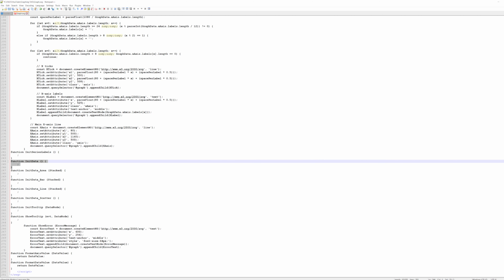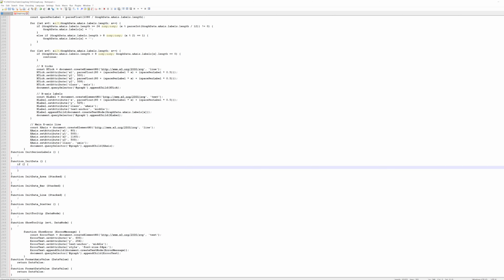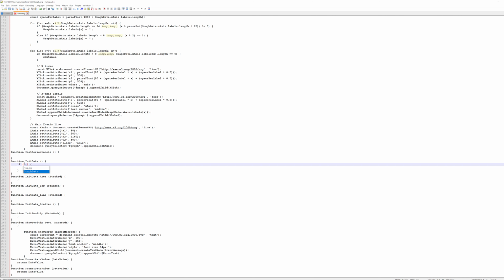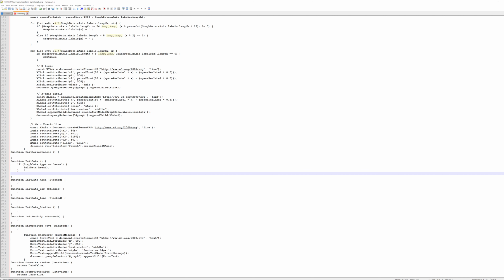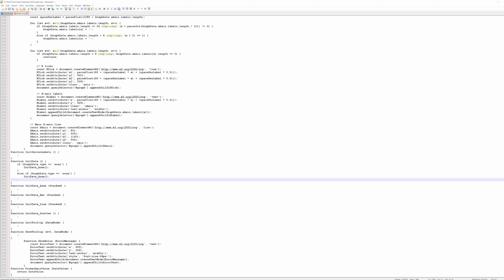I think while we're here, I'm going to go ahead and create the initData function because it is just a delegator. All it does is call other functions. So we'll say if graphData.type. Now remember that in the validate graphData function, we've already lowercased this. So if that equals area, then we're going to call this. And I'm just not going to pass a parameter in. I could also pass something like false. Same behavior. Alternatively, the type might be area-stacked, in which case we're going to call the area function passing a true parameter.